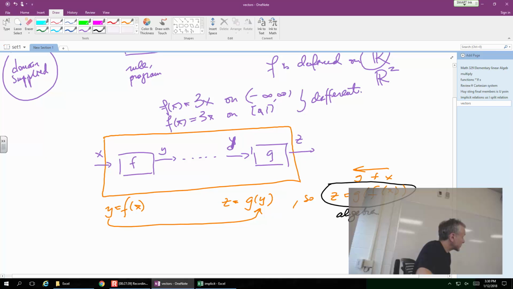So for f, x to y, and from y to z, the functions are called f and g, and this is how we denote it. But there is a special notation for compositions. Remember the name with the little circle? The name is composition, but the notation is once again in the wrong order. g circle f. That's the new function.